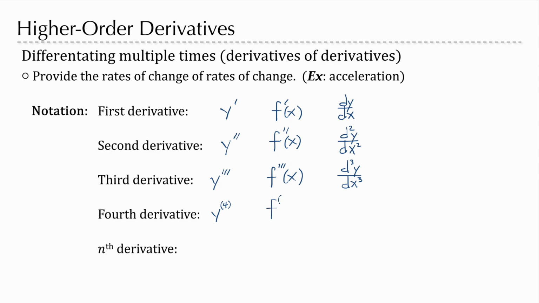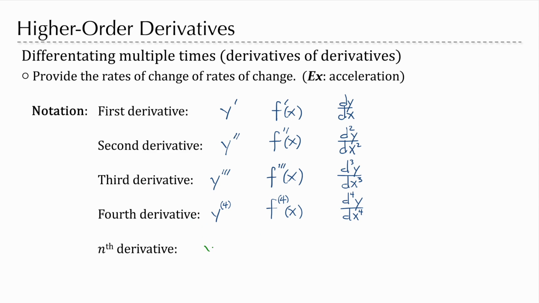Likewise, in function notation, we do the same thing. We sneak a little 4 in parentheses up there. And that's how we say the fourth derivative. Here, however, the process just continues on. So instead of having a 3 there, we'll just replace that little exponent with a 4. Once you get to that level, it just continues on. So whatever level of derivative you're finding, it just continues on and on in that way.